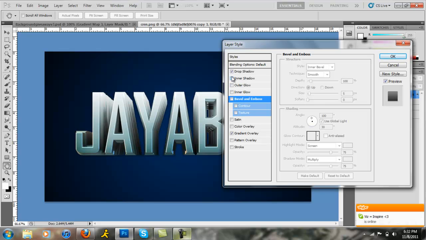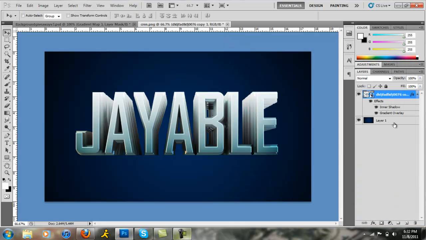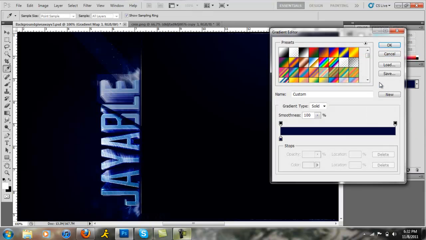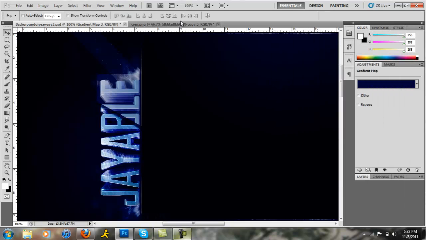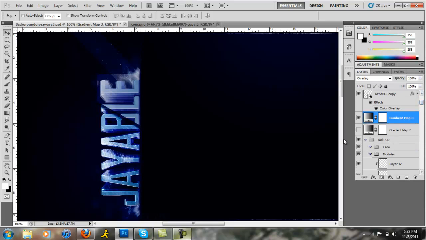I'm gonna take off actually everything except the inner shadow. Inner shadow I thought looked nicer. Made it look nicer, sorry. And then we're gonna add a gradient map. So here, as you can see, I'm gonna give away a little secret. You know, it's not much of it. It's just a dark blue. There's nothing else to it. And the other one over here is not even being used. If I added it, it would look ugly. I just didn't use it at all.